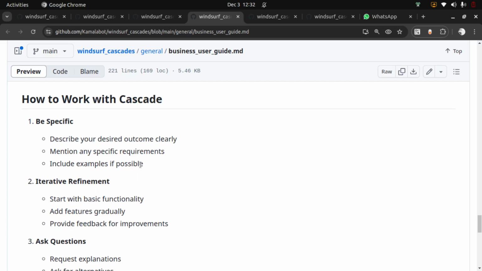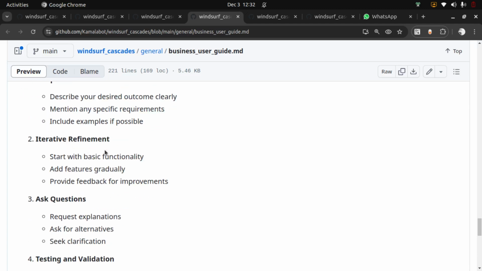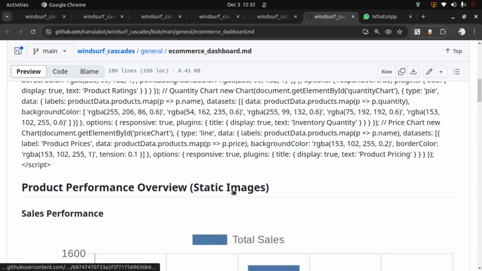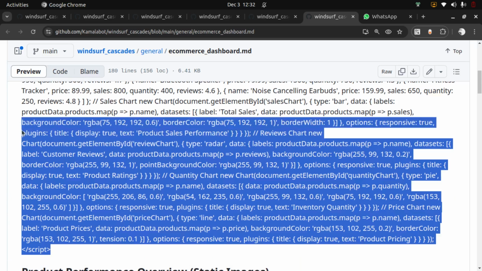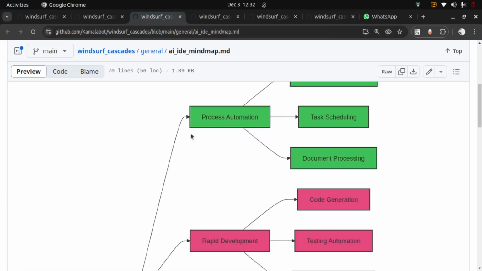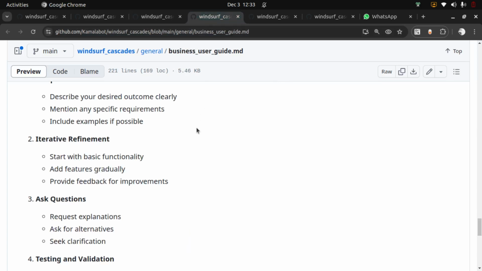Cascade is the feature in Windsurf that is doing all this stuff. And Cascade was kind enough to tell me how to actually use it. So it itself told me the manual, it became the manual to me, and it showed that, okay, be specific, try to refine iteratively, don't try to get everything in a single go. So as I was telling you, when initially I was trying to get this chart, it actually failed. It gave me this gibberish. But I had to go back, I had to tell the challenge to Windsurf again, and it gave me the option.